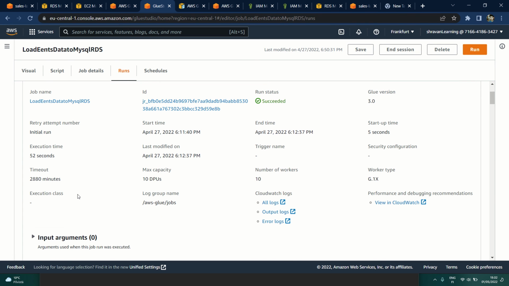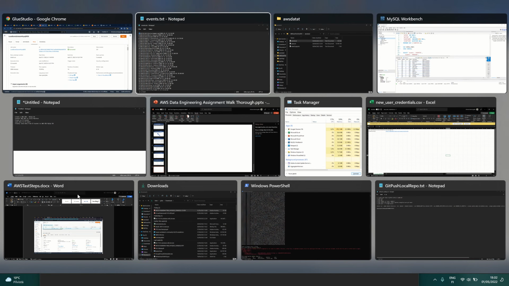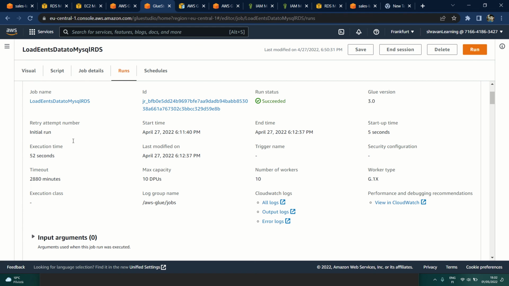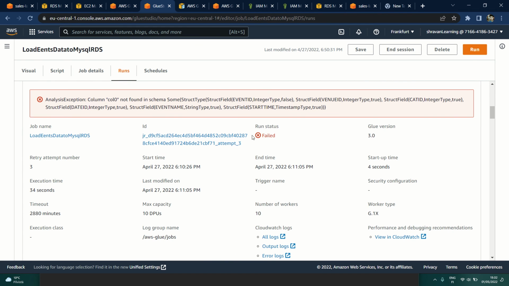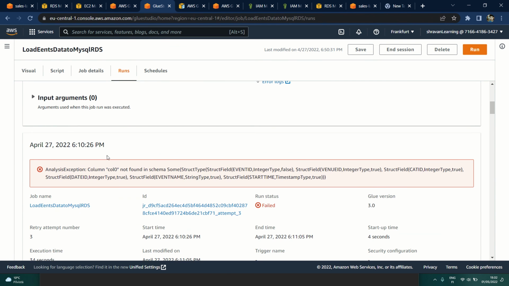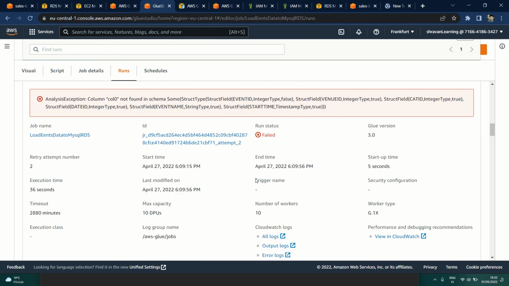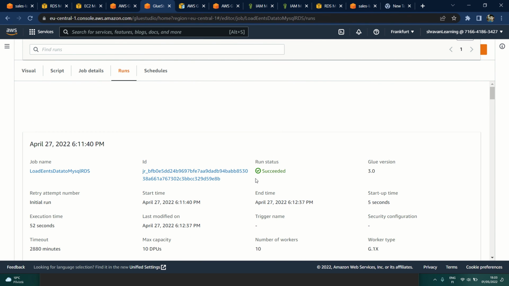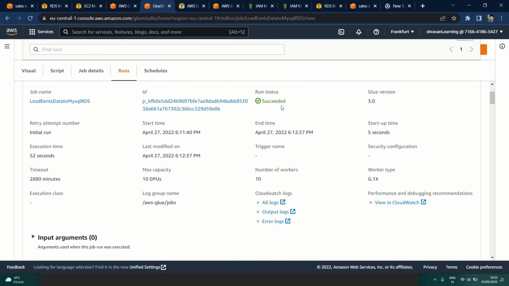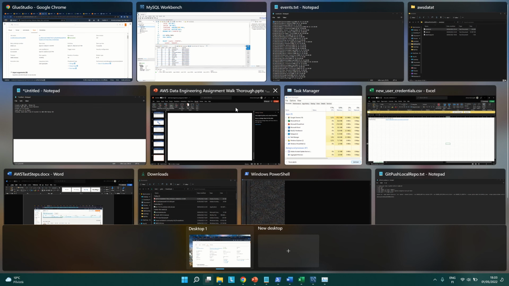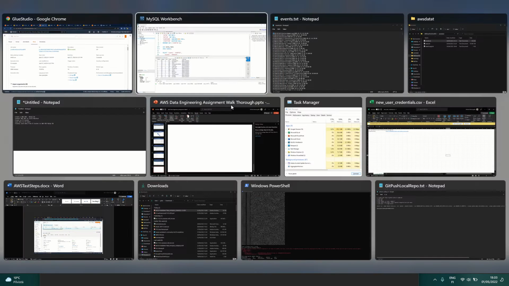After the data is loaded, when the AWS Glue job has run perfectly, it shows success, like here. I did have some failed steps also, so you will see some errors, like column 0 not found, etc. We will see that mapping in just a couple of minutes. I had to struggle a lot to complete this, but finally the job succeeded, and the data is loaded into my workbench, that is, into my database.